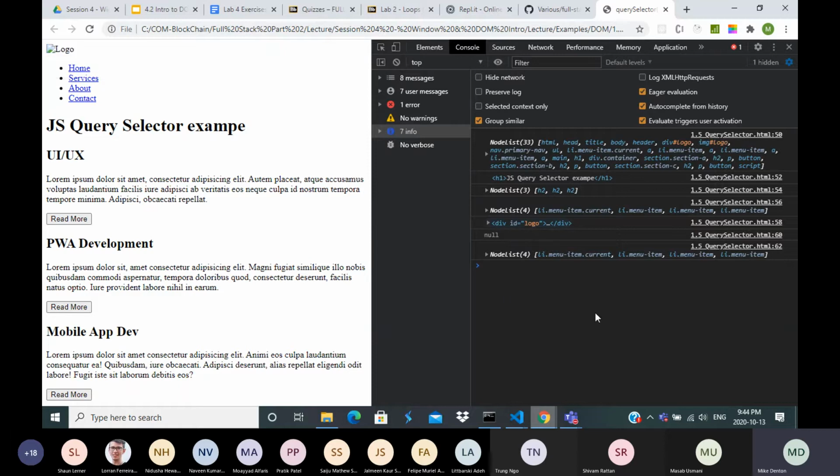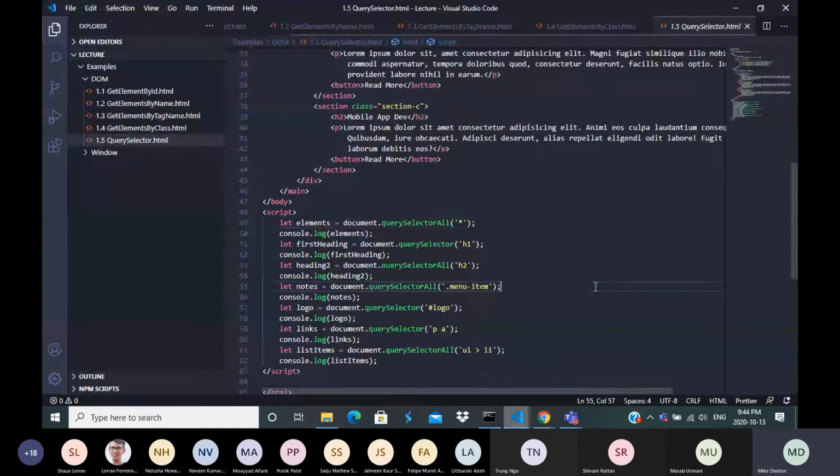So we can do everything in the same way, although if you look at it, it gives a little bit of a different kind of markup for the collection. It's not an HTML collection, it's a node list, but you can still work with it, right? So how did we do it? We used query all, grabbing everything with this universal selector.